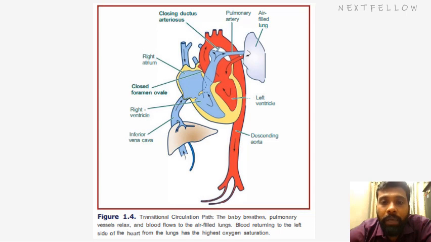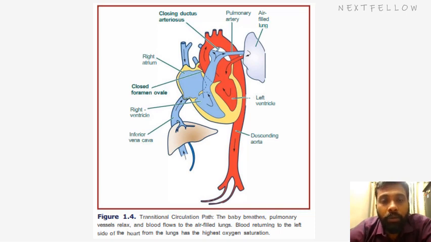This ensures that the heart and brain will receive adequate blood flow once the umbilical cord is clamped. So what happens when you clamp the cord? Clamping the umbilical cord increases the baby's systemic blood pressure, decreasing the tendency for blood to bypass the baby's lungs. I hope you understood.